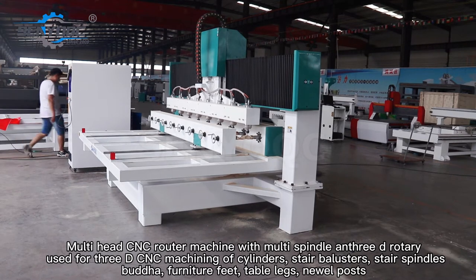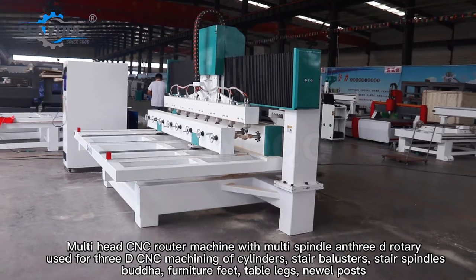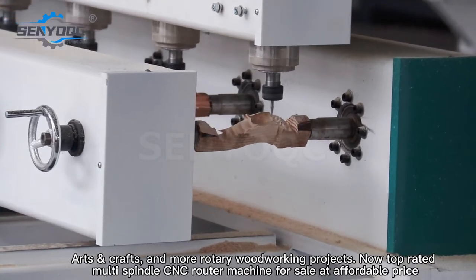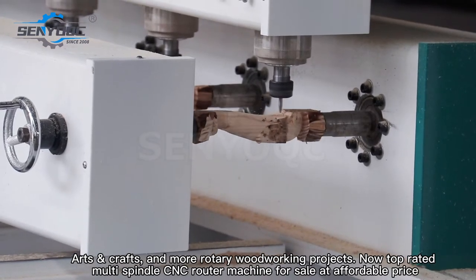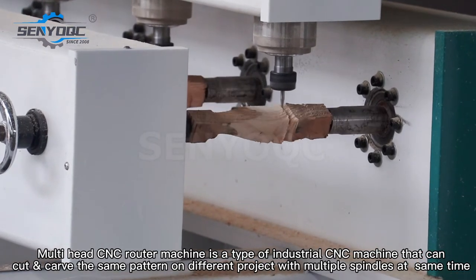Multi-head CNC router machine with multi-spindle and 3D rotary used for 3D CNC machining of cylinders, stair balusters, stair spindles, Buddha, furniture feet, table legs, newel posts, arts crafts, and more rotary woodworking projects. Now top-rated multi-spindle CNC router machine for sale at affordable price.